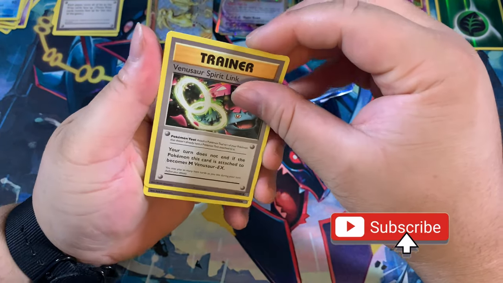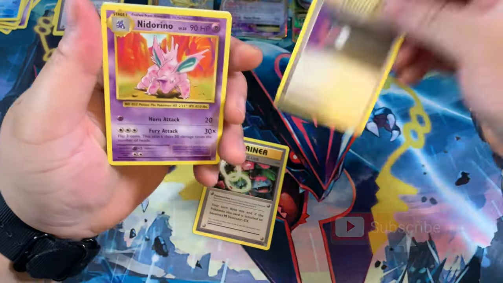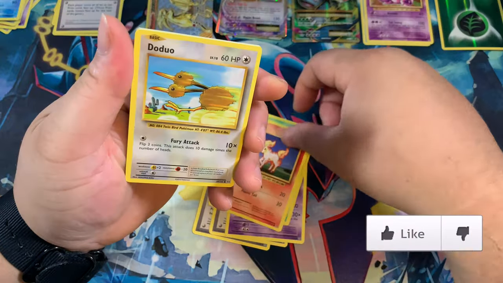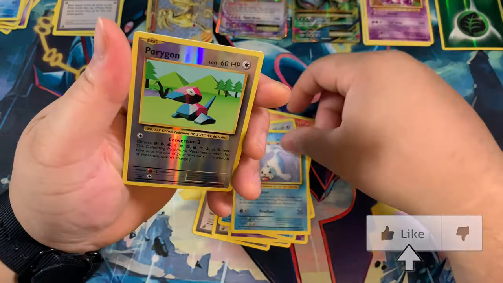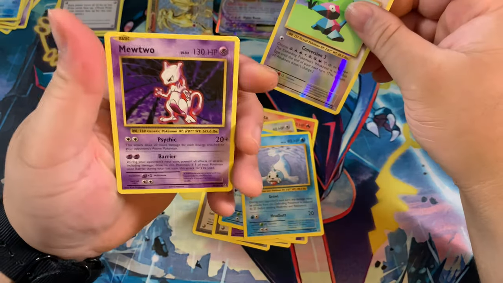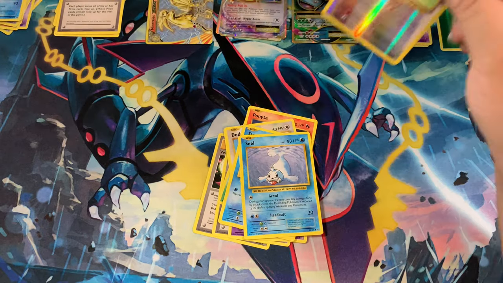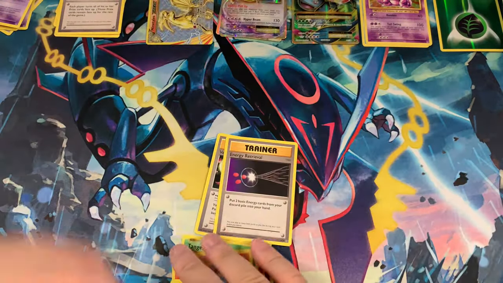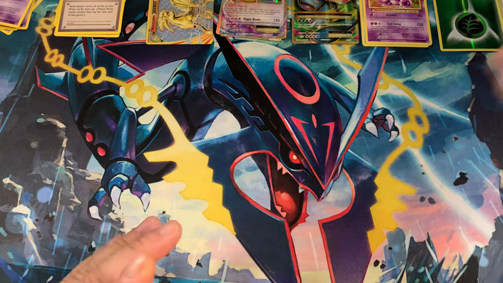Hey, Venusaur Spirit Link. How handy that comes in right now. Retrieval, Nidorino, Tangela, Ponyta, Doduo, Staryu, Seal, Porygon, and yet again, the elusive foil Mewtwo is not to be had. We can't get him. It's just the non-foil right now. He's shy, guys. He's shy.